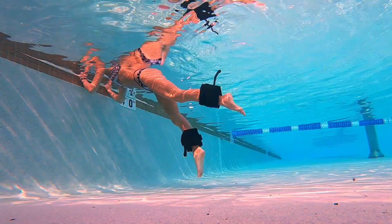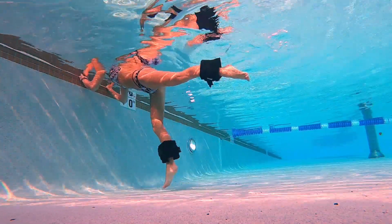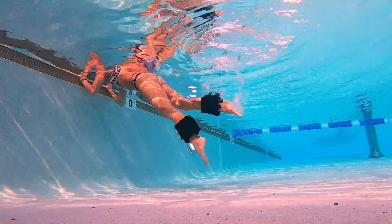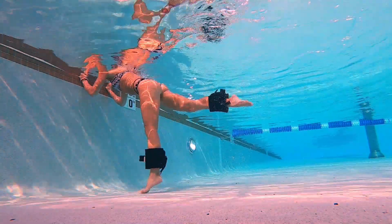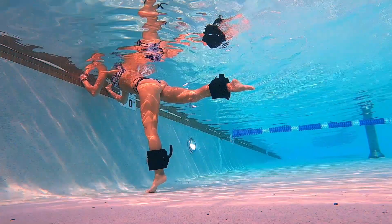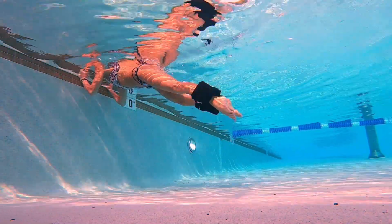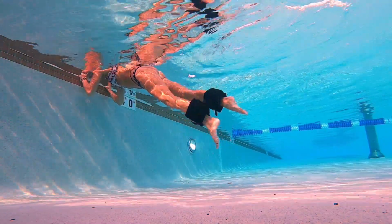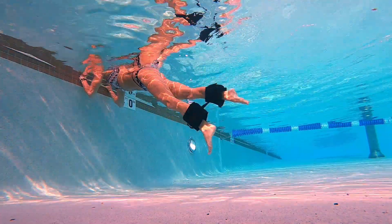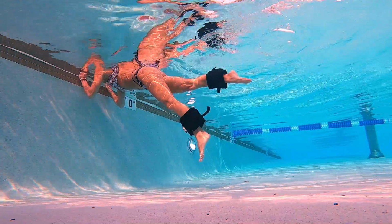I'll show you another option in a moment where we won't be touching the bottom, but we will decrease range of motion because you have to move much faster to stay afloat. Hold the wall. Don't let it go anywhere. All right, here's the other floating version. Please notice, I'm not bending my knees and also I'm not allowing my feet to bounce above the surface.